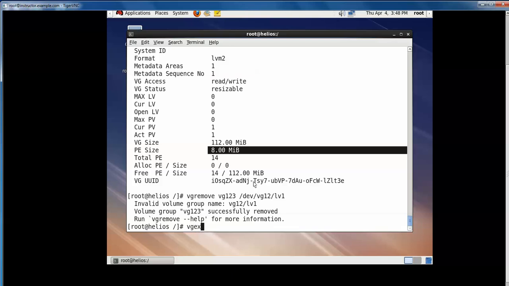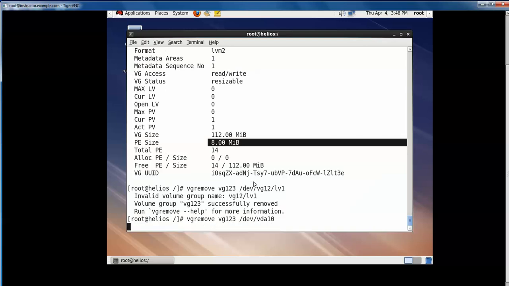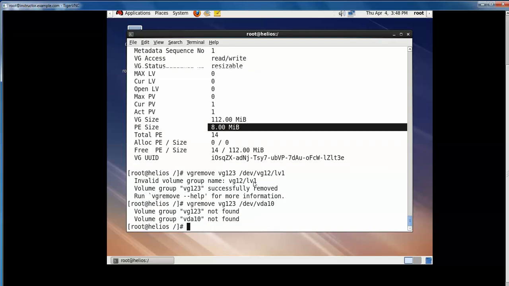Now I want to extend, vgextend. See, one second. vgremove vg123 /dev/vda10. Okay, so we deleted it already. vgextend vg12.